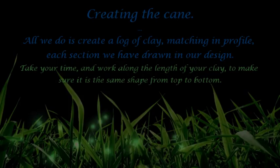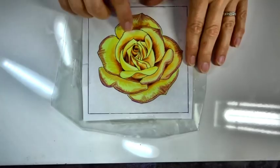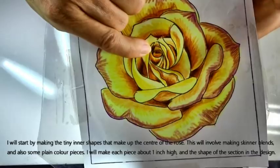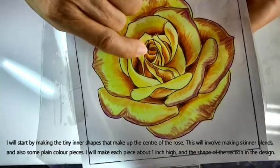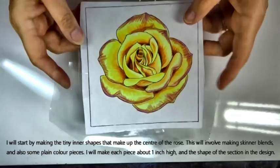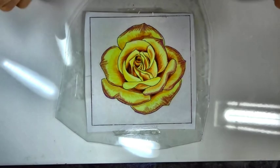So going back to our pattern here, the first bit I'm going to do is this little tie. Let me bring this up here. Is this little bit in the centre here, dark bit, and then these two pieces either side. Now that's very much just a dark piece, so I can make that all of one colour, and all I'm looking at is the shape of it. So it's like a weird sort of triangular shape. These pieces are both going to be little Skinner Blend canes, and then the middle bit again is a slightly darker cane. So as I do this, as I say, it's not going to be completely step by step, because everyone's large cane is going to be different, but I'm going to show you the techniques I use.